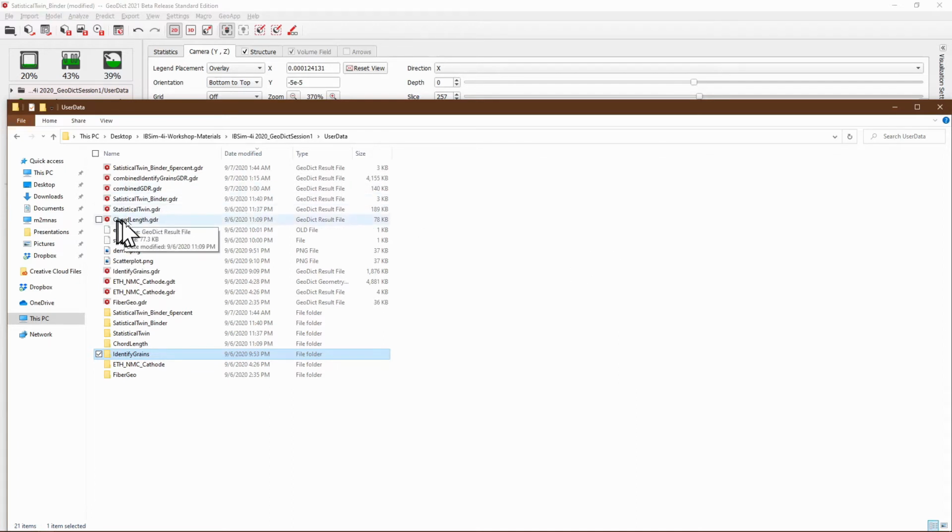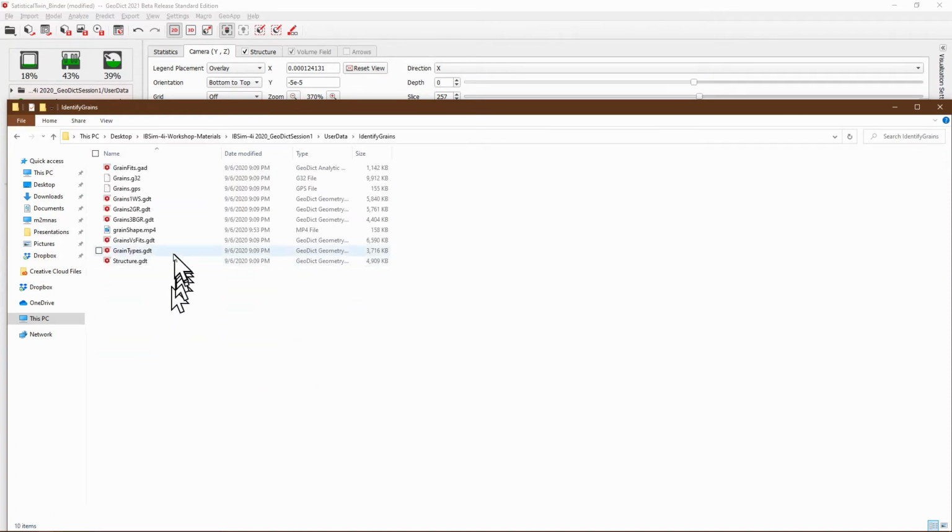There was a chord length distribution run in here.